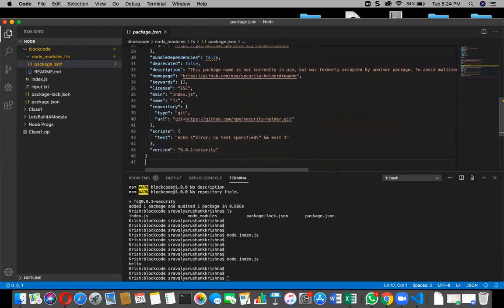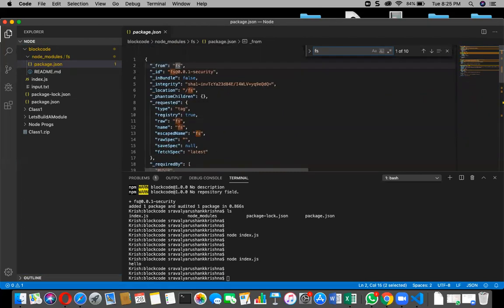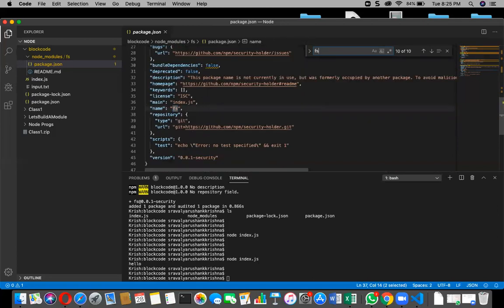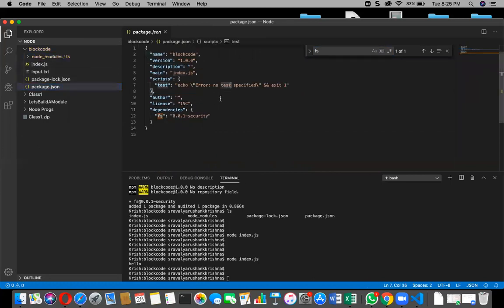These are some system dependencies, and these are the dependencies of the fs. And this is the version that was installed for us.